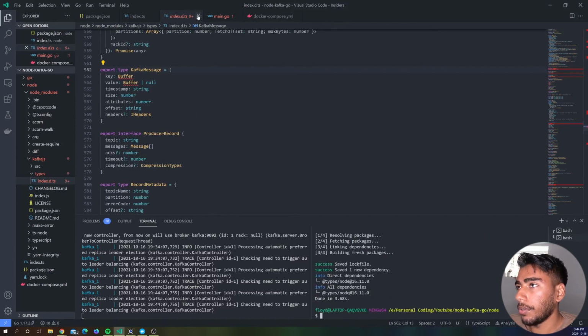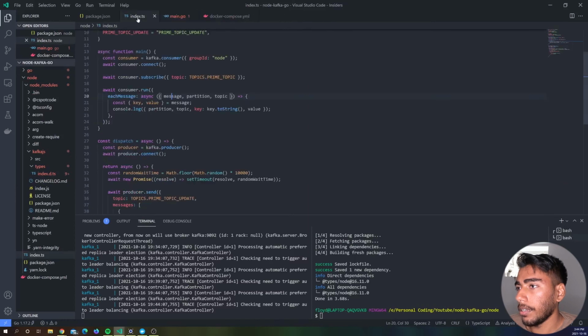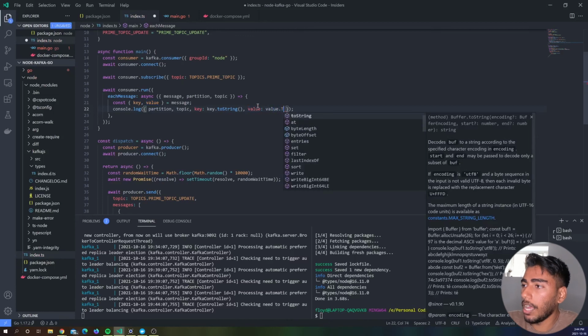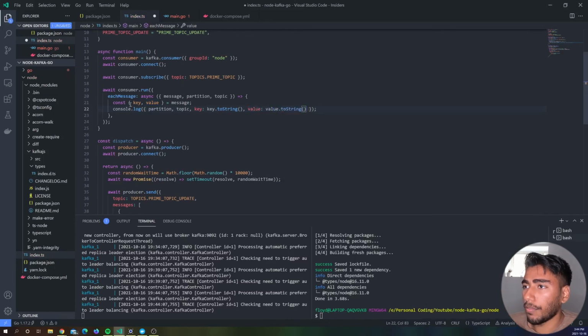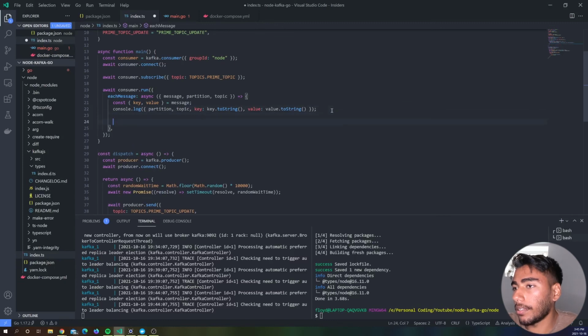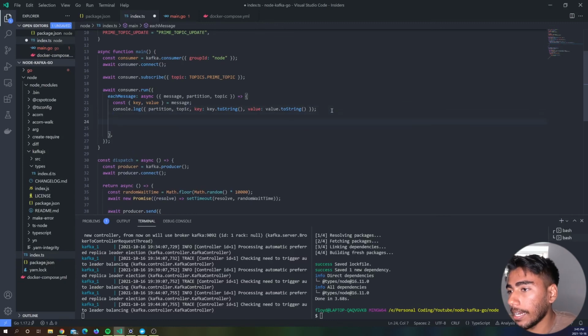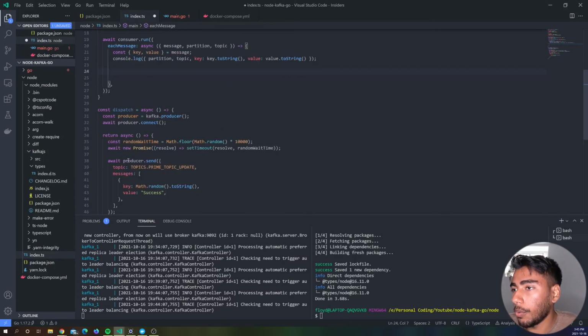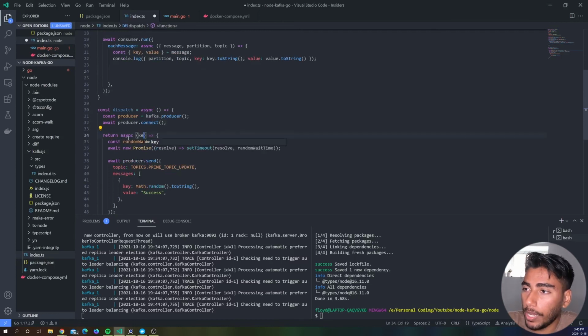I might need to reload this as well. Let's see. So value is buffer. Cool. Value is a buffer. Nice. So now we can finally do value.toString. I don't know why buffer was saying buffer for key over here. Cool. So it's going to give us a string. And we want to pass the key and value in here.